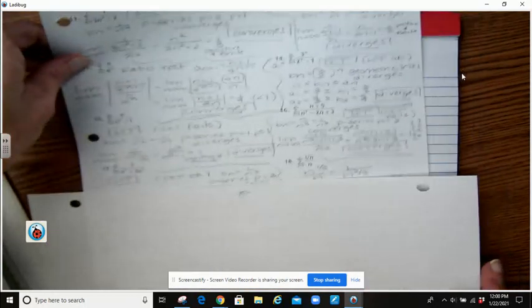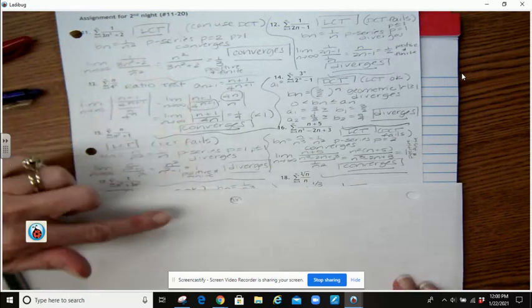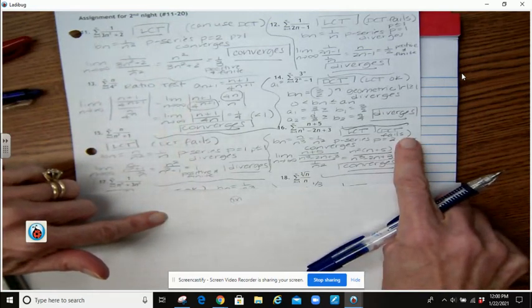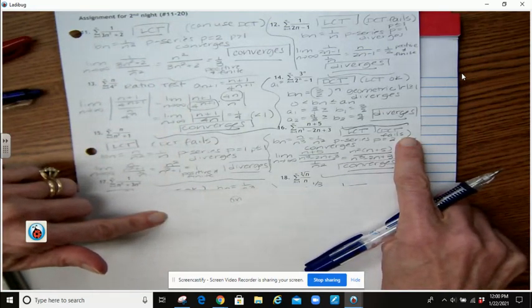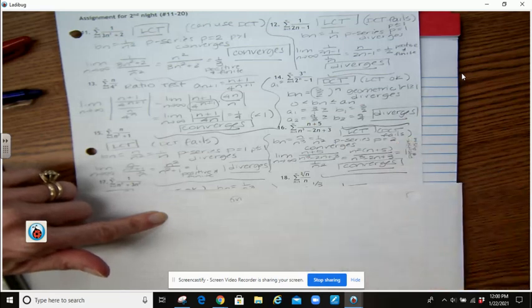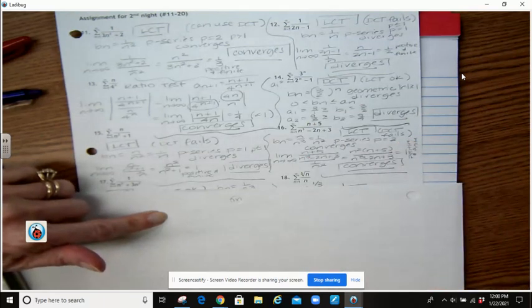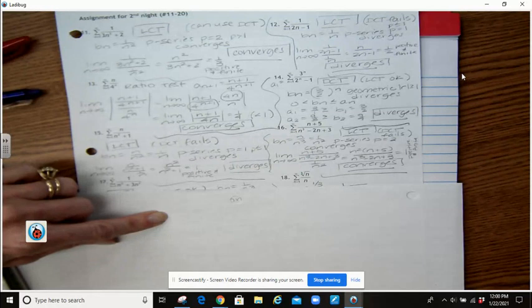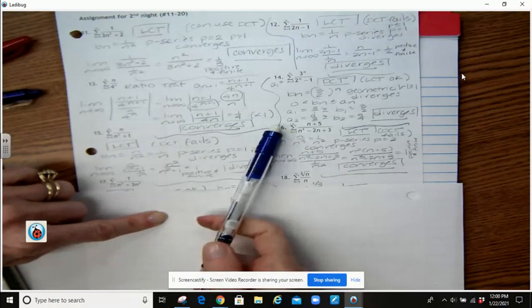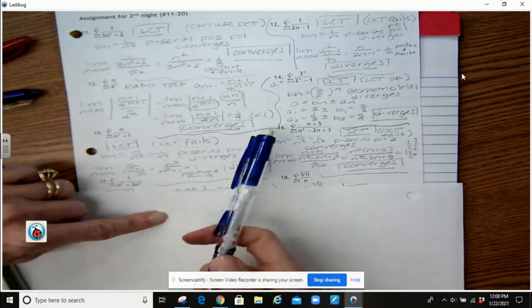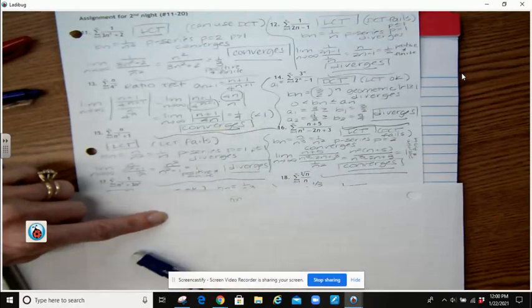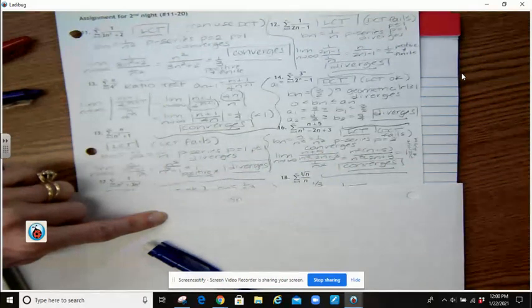For 16, I use limit comparison again. I tried the direct comparison, it fails, so you can't use that. Or you should also find out that it fails, and then you continue with limit comparison. This one might have given you some trouble. It doesn't really fit into any of the other tests. Again, that's how we know it's a comparison test. Here you have to cover up a lot of stuff. Every other one, it was just constants. We didn't really cover up any variables.